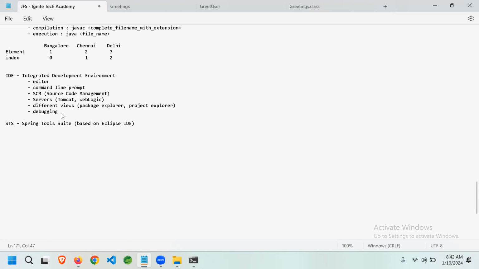They have taken that one, added certain features related to the Spring framework and released it as STS, Spring Tools Suite. So in the next session, we will install STS and try to execute a program. Whatever current programs we have written, we will see how you can create a project over there, write these programs and execute.